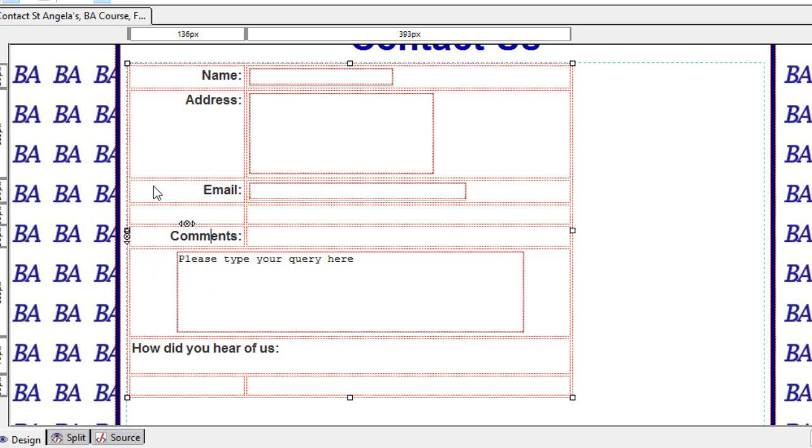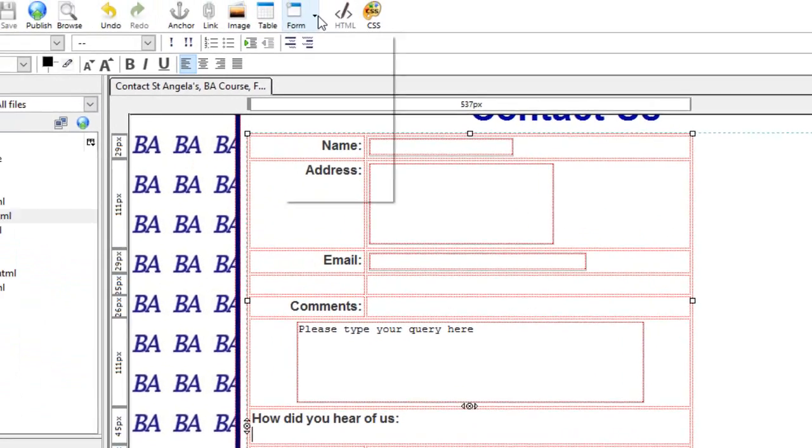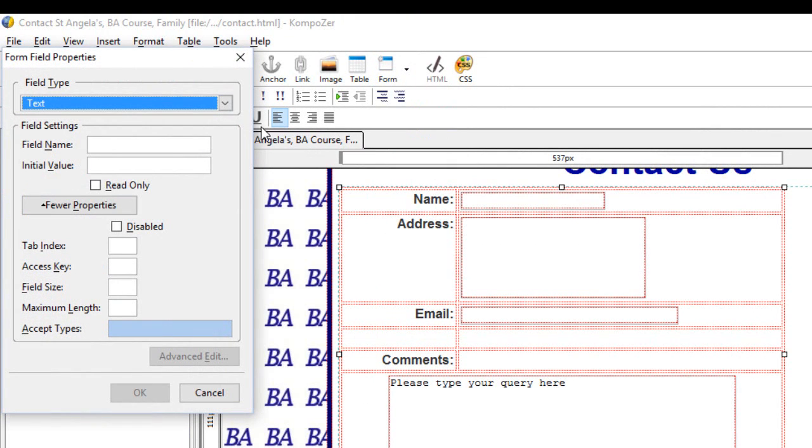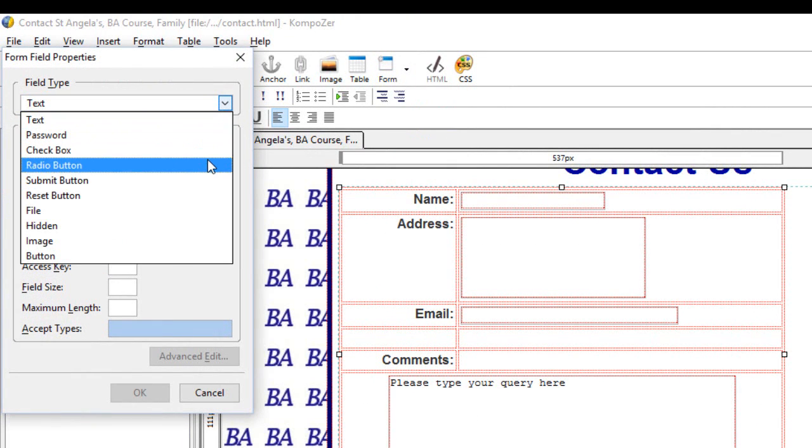Okay, so we're now into how did you hear of us, and it's the radio fields. So I now need to click into here, and this is where you actually will select one option. And again, you've seen these many times. As we begin to do them, you'll understand what I mean by that much clearer. So I'm going to go in here and I want to go to form field, and the type I want in this instance is a radio button.